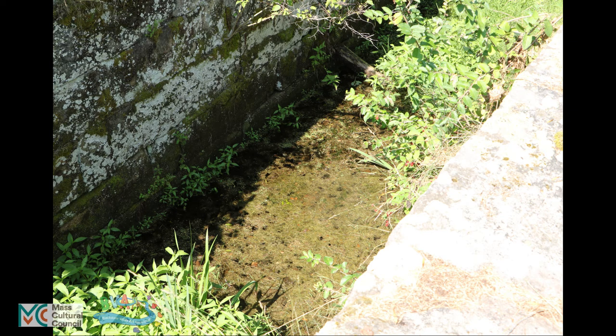So if you wanted to do this as an abstract, you'd want to play with the light and shadow so that the left wasn't so bright and so that everything was in better balance. If your purpose was to show what the canal was like, you'd probably want to step back a little further so that you could get a better sense of what the canal in general was doing.